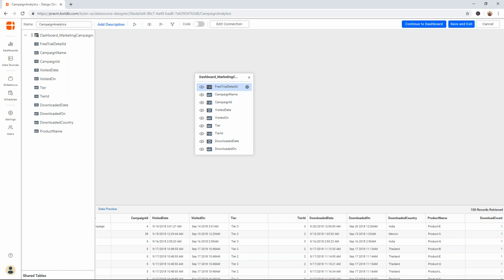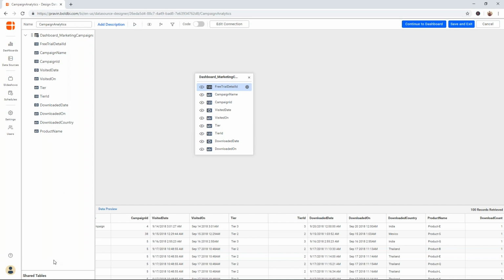And the final thing that I want to show you here is the shared tables concept. So often you'll need to combine data from multiple sources. For example, if you have SendGrid data where you have all the details about the mail campaigns, and if you want to combine this with the sales leads that you have, you can do this easily.